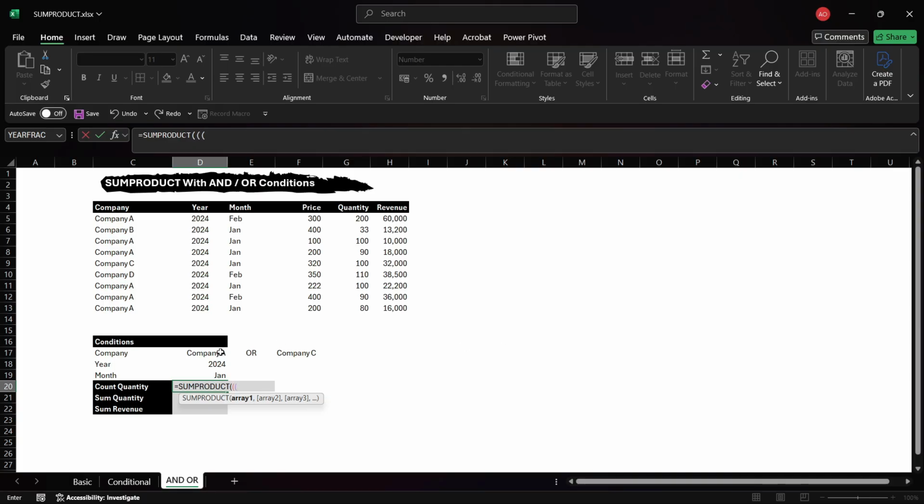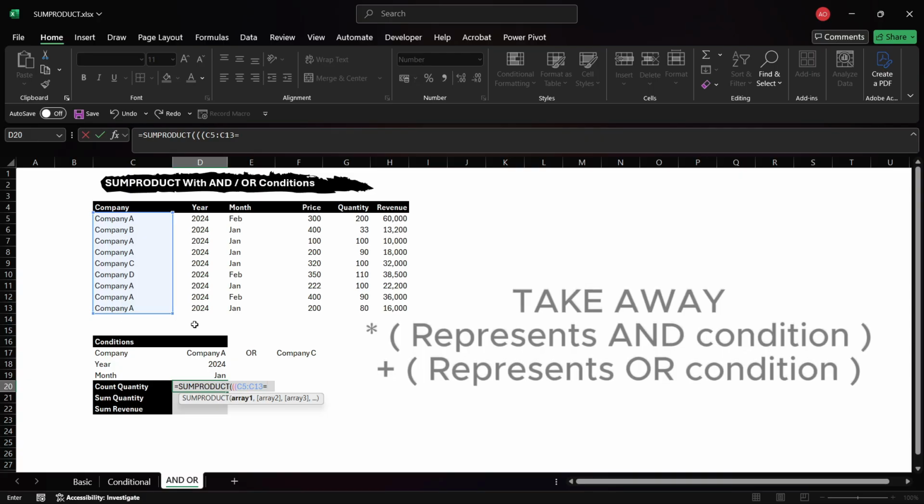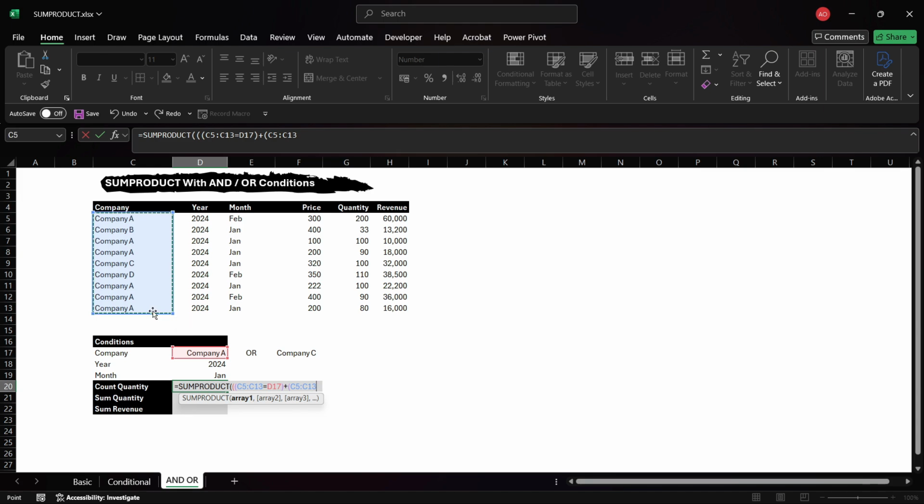Now, my first array will be company, whereby it will be equal to company A. Close the bracket plus open the bracket company A. Company C. Close the bracket. Close the bracket for the condition.